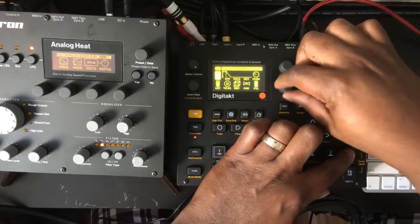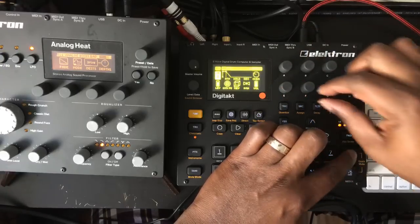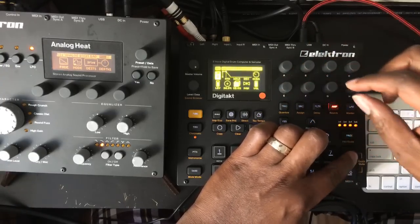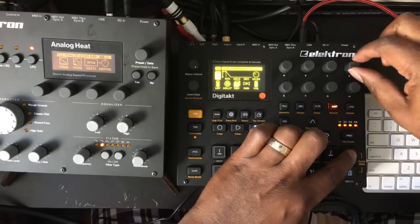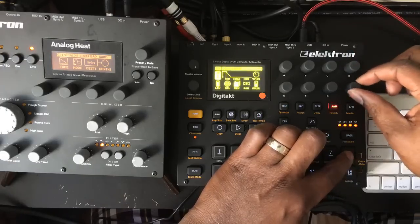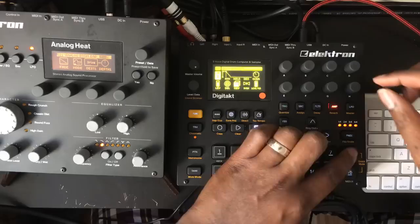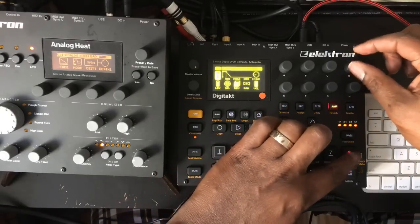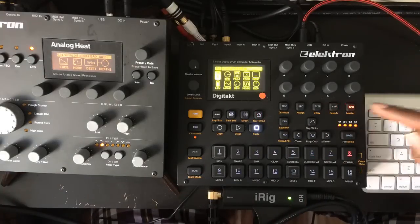Delay. Or reverb. Or both. A little more overdrive. And you can bring the volume down and control that. So let's dial that down. Some of the other things you can do with the LFO.